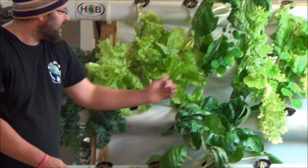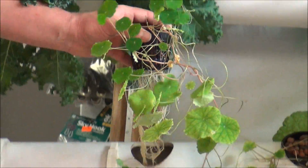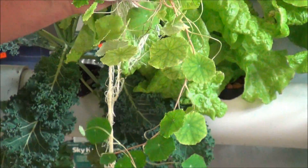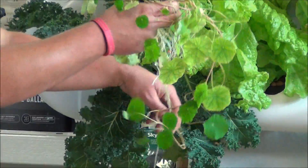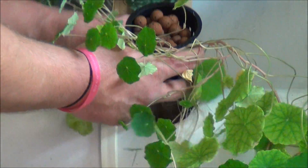Lastly, we have an edible flower that we've included here. This is one of my first times growing it, but you can see it's got a great root system — very healthy, great looking white roots. I'm just going to put this back so I don't damage them. That is one key thing to remember with an NFT system: if you're pulling a plant out, gingerly put those roots back because you don't want to damage those roots.